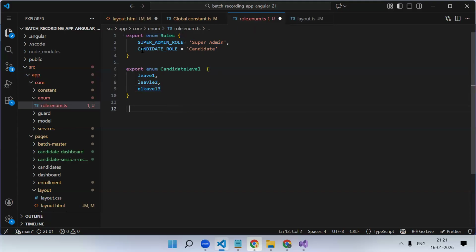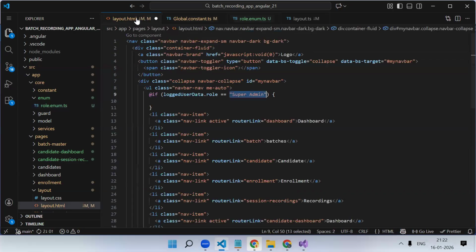Anyone understood what I tried to explain? Yes, sir. Okay. If you are not understanding, let it be. No issues, because very few projects will use enum. We can assign from 1 also, to make it level 1. Yes, we can assign manually also. But if you don't assign, by default it is 0, 1, 2. Okay, so we created an enum where we have stored our roles.